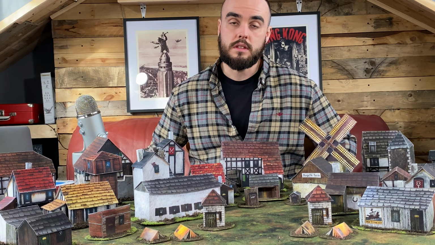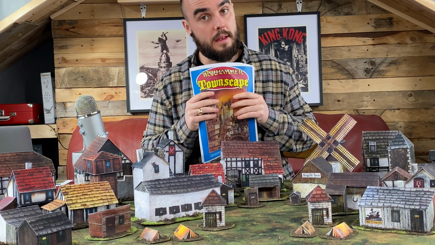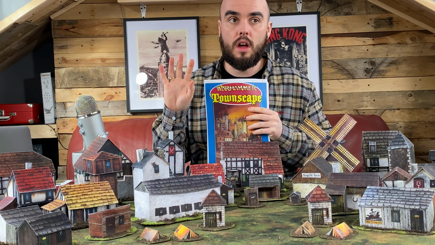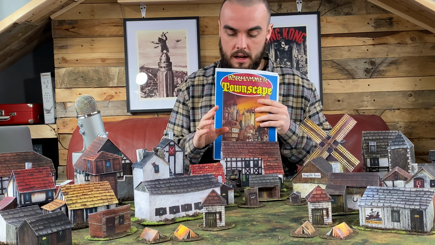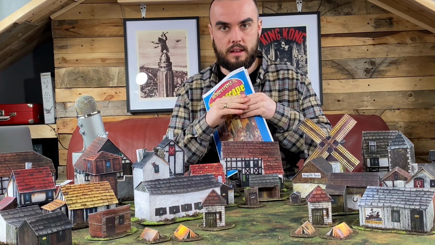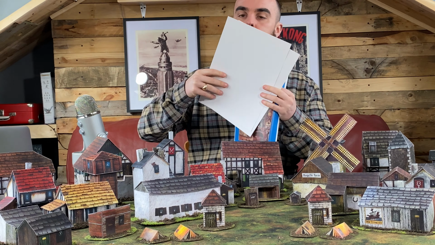What I've got here is the instructions. It is the Warhammer Townscapes front pages. I've just printed these on paper, and I've printed the rest on a relatively thin card, not too thick, because you don't want it to be messing up the corners and stuff where you bend it and things meet. It can get a bit layered. You don't want that. So a reasonable card.